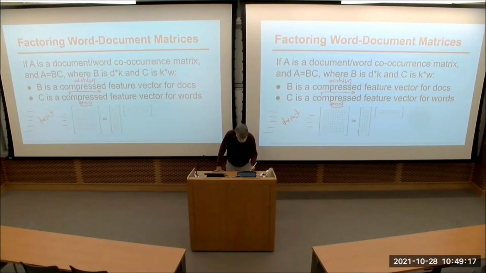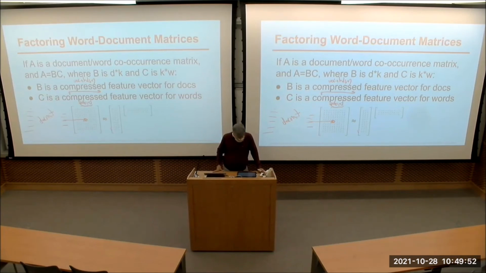You can now say that the ij-th element here is going to be how many times word j appeared in document i. Okay? And if you've got that, you can now represent documents as rows. And words are, in some sense, what a word means is kind of a column, based on what documents it's in. What's interesting with this? Okay?